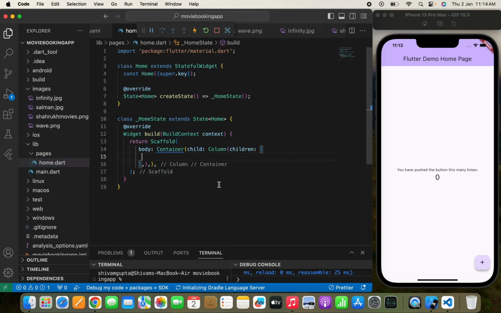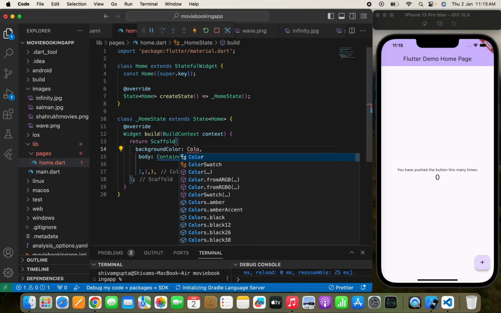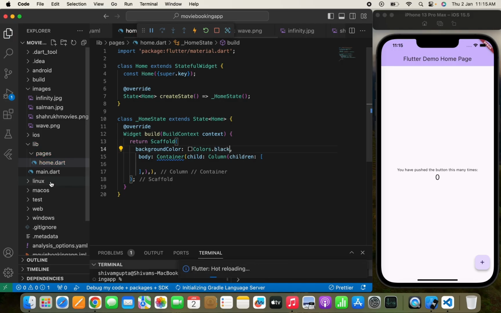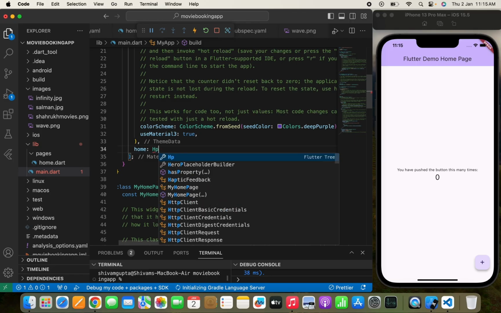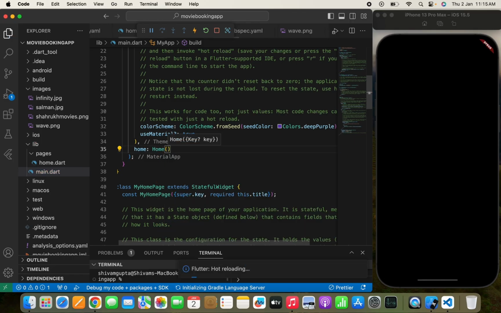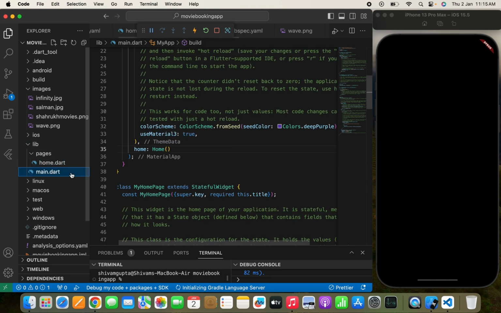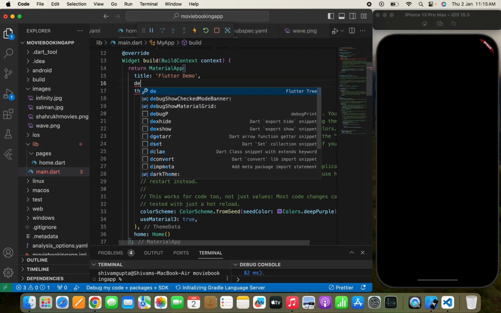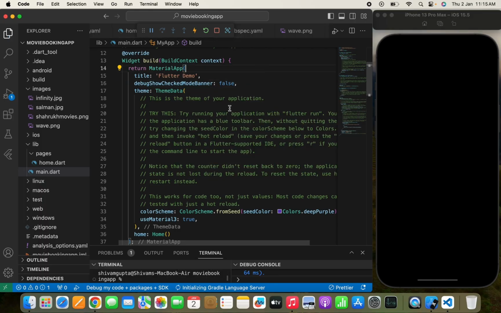Now as you saw in the starting, the main thing of our app is a dark theme. So that's why I'm changing the background color of this app to Colors.black, something like this. Now I can switch to the home page so that I can show you what code I'm writing over here. So I'll write Home over here, and this is the home page. Now you can remove this debug banner. For that I need to move back to main.dart, and here I just need to write debugShowCheckedModeBanner to false, and it will remove this banner from here.